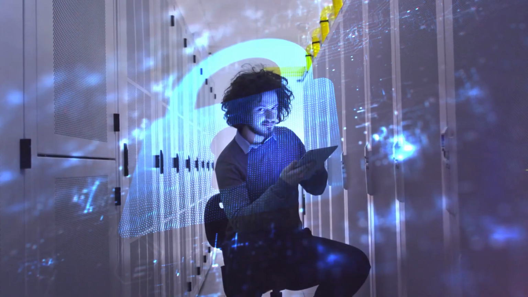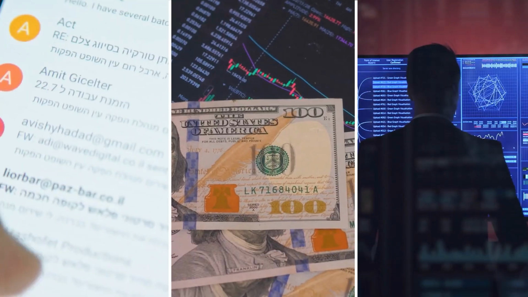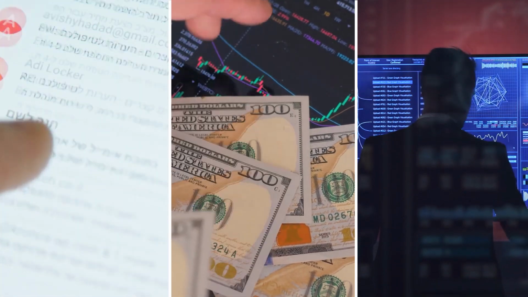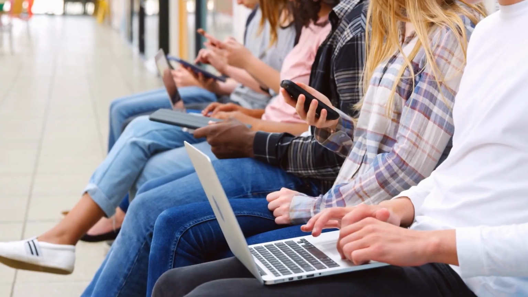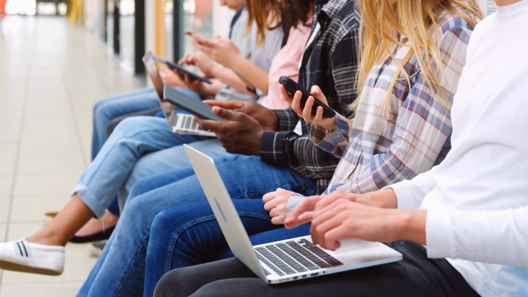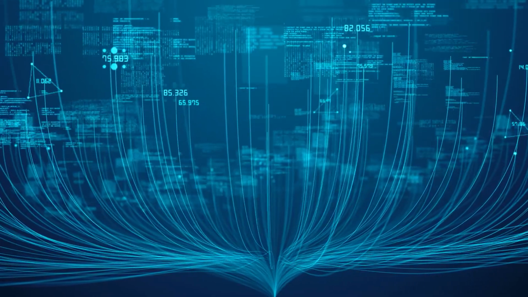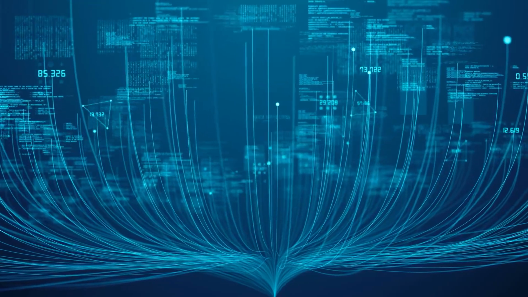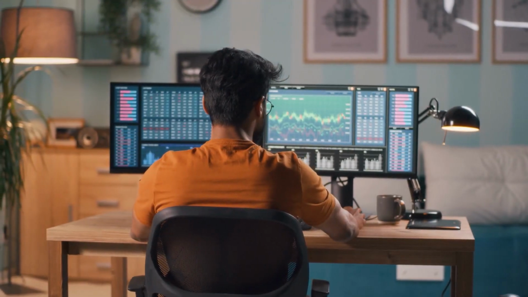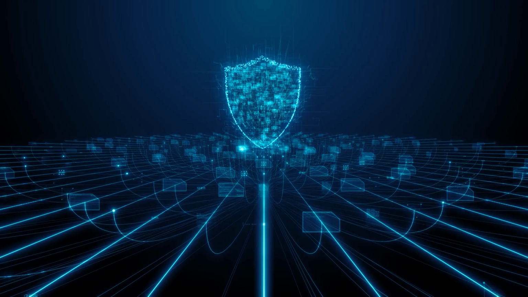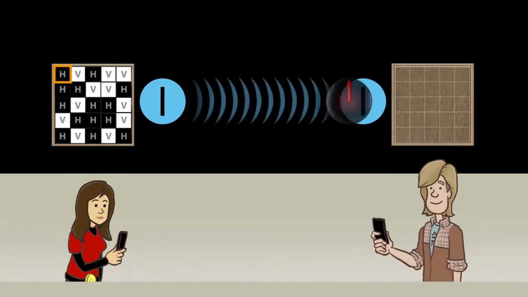In the end, quantum cryptography isn't just about ideas anymore. It's becoming a real part of our world. It's making sure our messages, money, and data stay safe in a world that's more connected than ever. But as we use this cool technology, we also need to think about the rules and challenges it brings. We're walking into a new chapter where security and privacy are at the forefront. Quantum cryptography isn't just a tool, it's changing how we live and communicate.